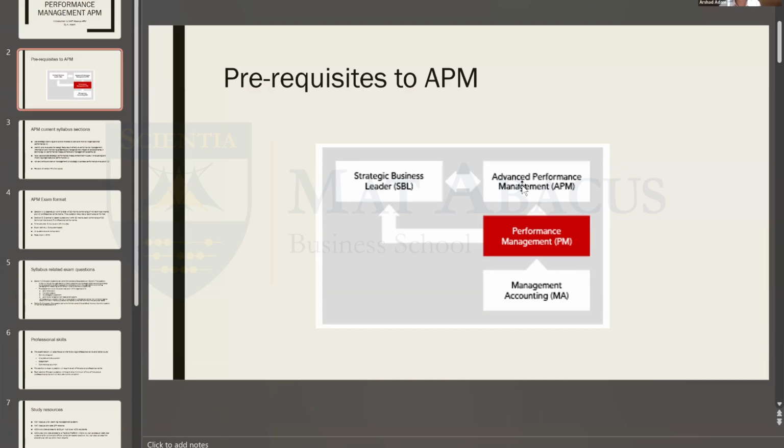Obviously, you say, well, you're the lecturer, that's why you're going to say that. Yes and no. I will never say an ACCA exam, whether it is performance management, the lower level PM or FM or AFM, etc., is easy, because they're not easy. If you have reached this level where you're registering for APM or interested to attend APM, it means you have done enough on ACCA to know that each and every one of these exams is challenging.